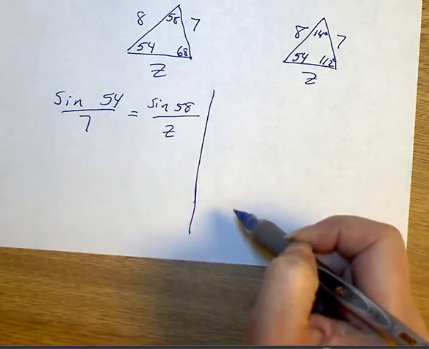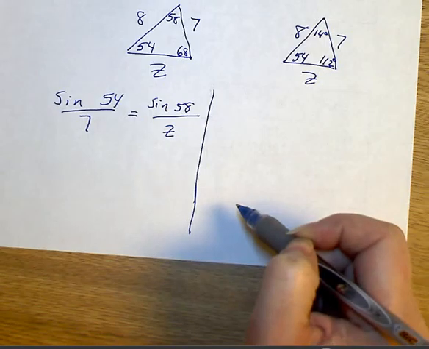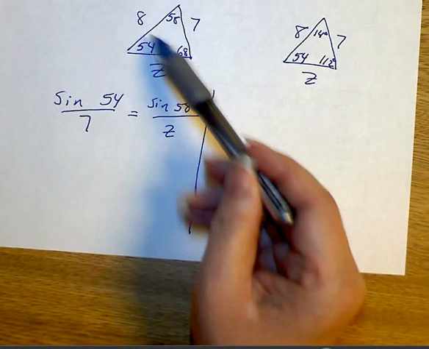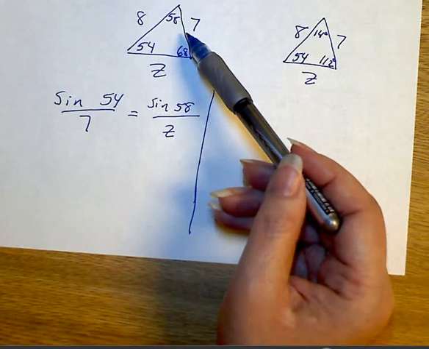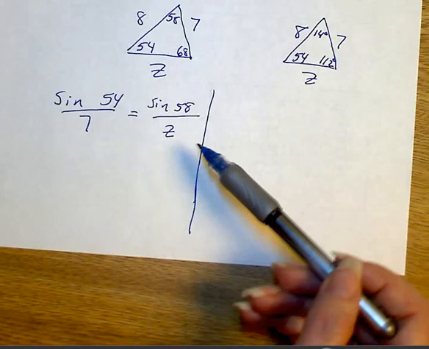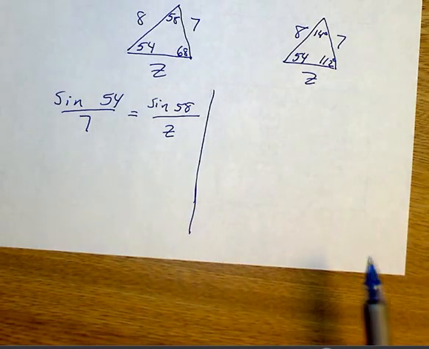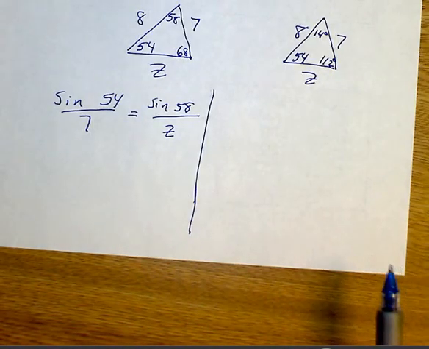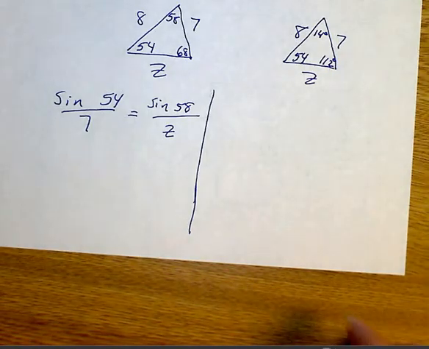If I can use sine, I always use sine. And since I have all my angles and I have two other sides, I can definitely use sine, because as long as you only have one variable, you can use sine. If you're given two sides and an angle, you have to use law of cosines because there's no way you can use sine; you have too many unknowns. The only thing you need for the law of cosines is an angle and two sides, or three sides without an angle. Does that make sense?